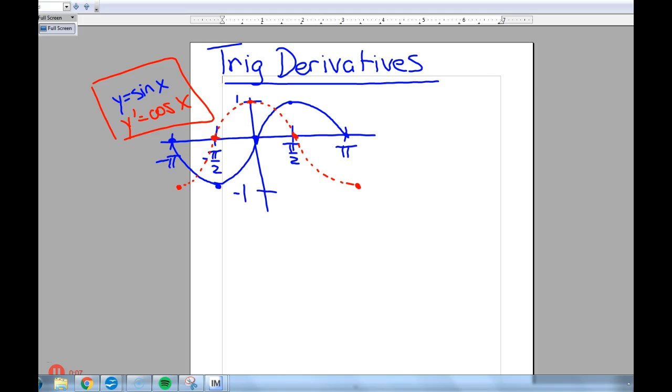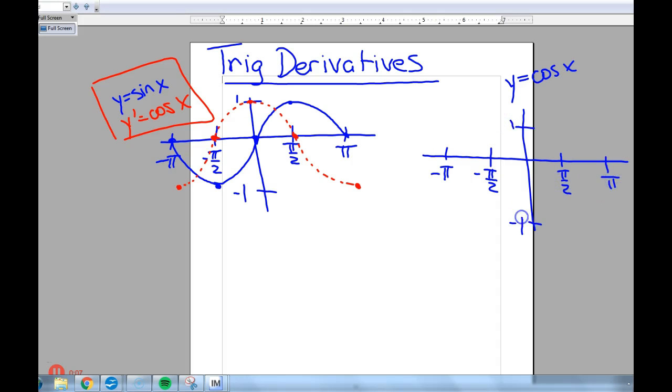So if we go the other way, let's say y equals cosine of x. Let's graph that, and then graph the derivative, and see what we got. Right now I'm just graphing cos. I'm not worried about slope or derivative or anything. Just what is cosine? Let's start at 0. What's the cosine of the x value at 0 degrees? 1. This is me rotating this way.